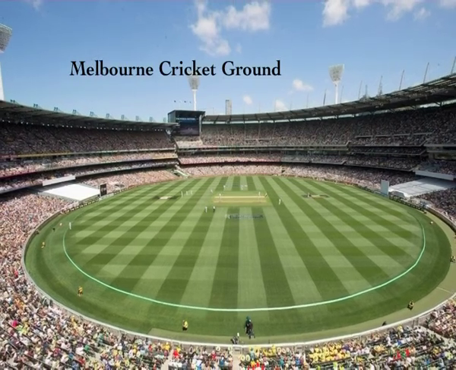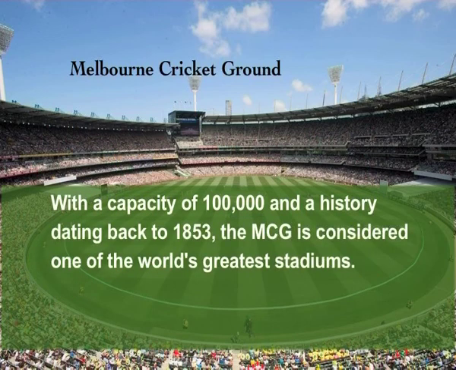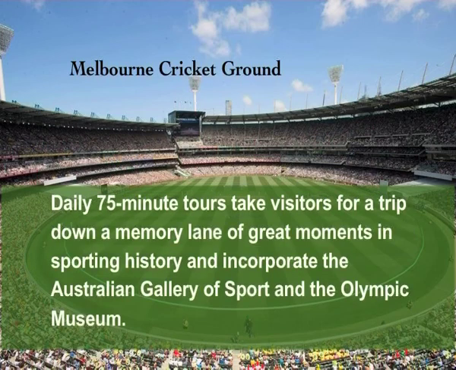Melbourne Cricket Ground. The Melbourne Cricket Ground, popularly known as the MCG, is a world-famous stadium and hosts everyday tours to visitors. With a capacity of 100,000 and a history dating back to 1853, the MCG is considered one of the world's greatest stadiums. Daily 75-minute tours take visitors down memory lane through great moments in sporting history and incorporate the Australian Gallery of Sport and the Olympic Museum.